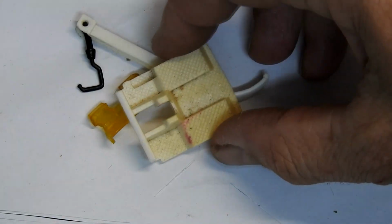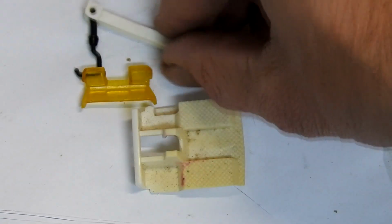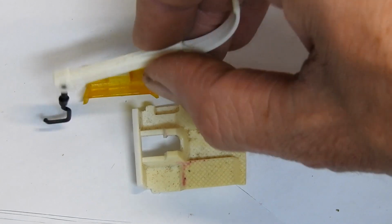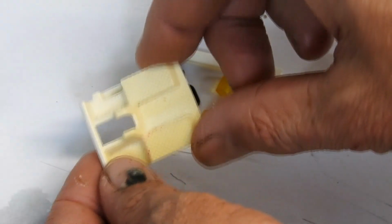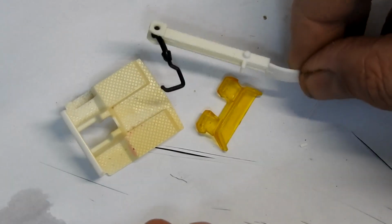Onto the other plastic parts. They're pretty filthy, so I'll begin by giving them a good wash in some hot soapy water. That's looking a lot cleaner. Now I can move on with painting them.